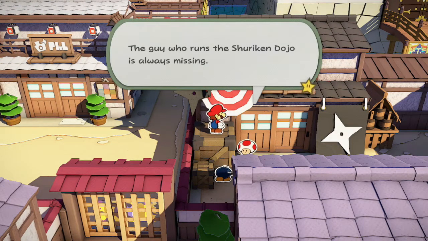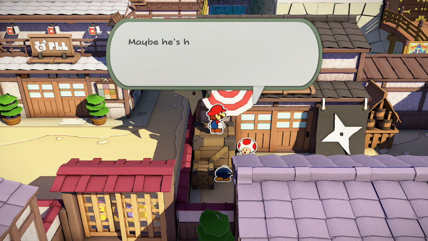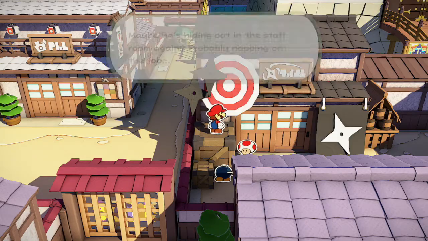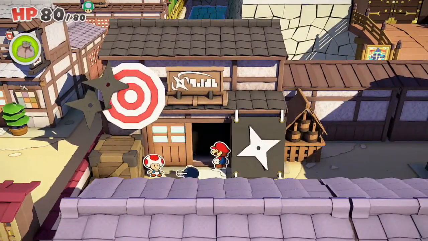The guy who runs the Shuriken Dojo is always missing! And he's hiding in the staff room again. Probably napping on the job. Sorry.